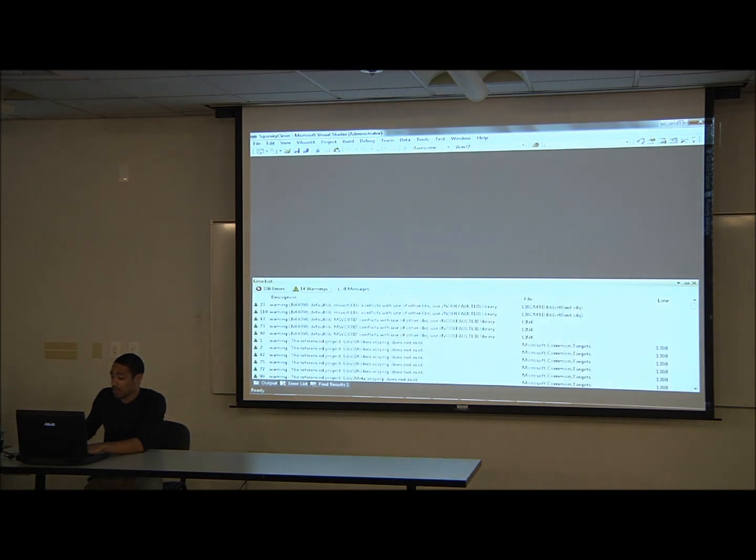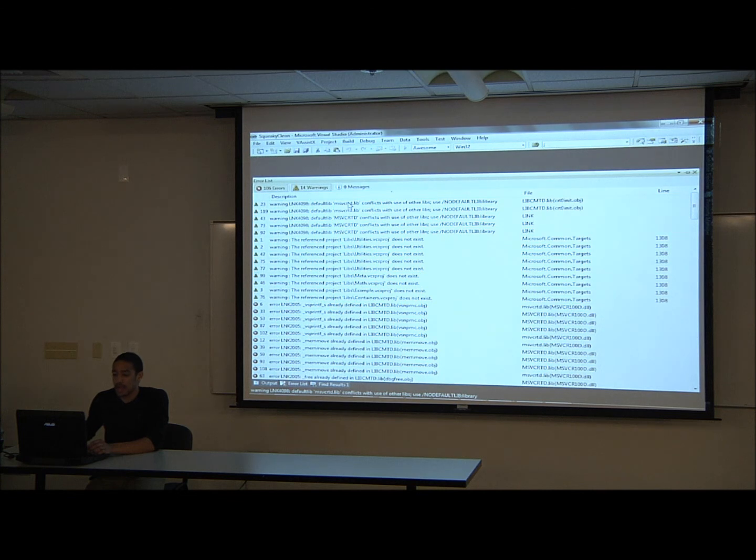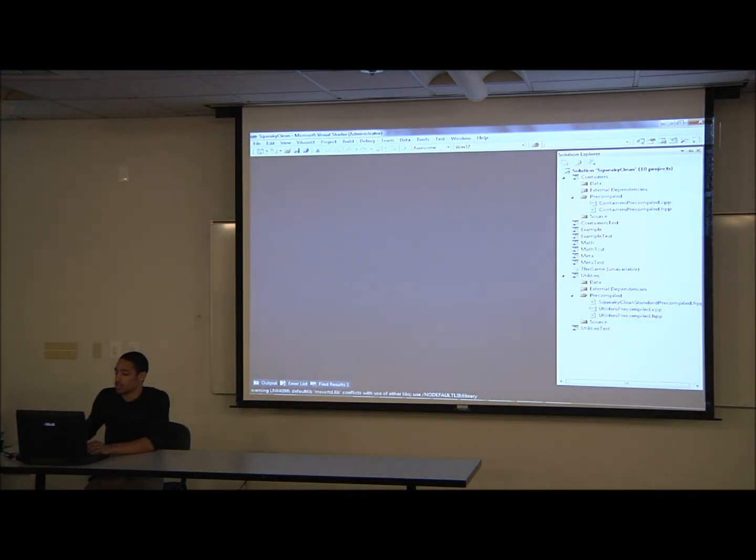And I have a lot of errors now. The one that tips me off most, you see, I can't make that bigger. Like a default lib, MSVC, those kinds of libraries, those aren't your libraries. If those are wrong, that's generally a hint that your runtime library generation is wrong. That setting is wrong.